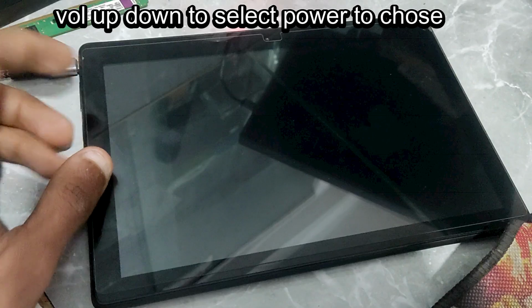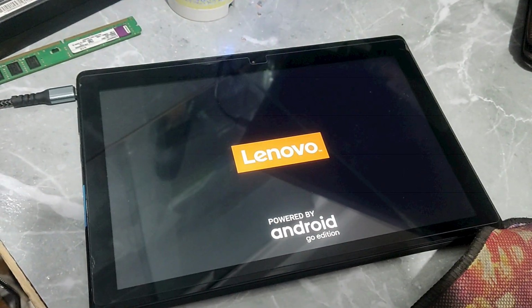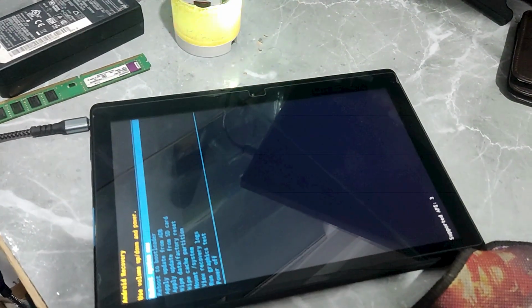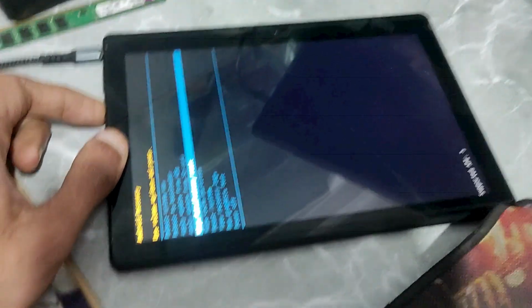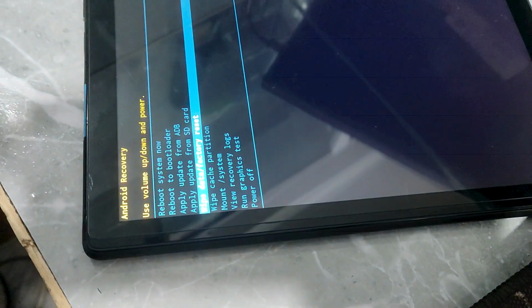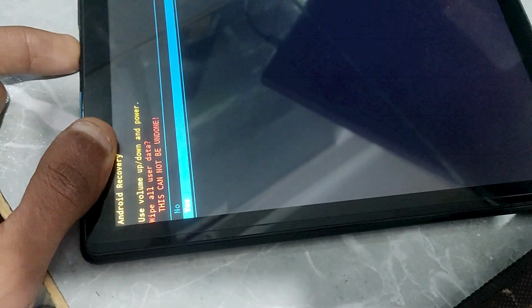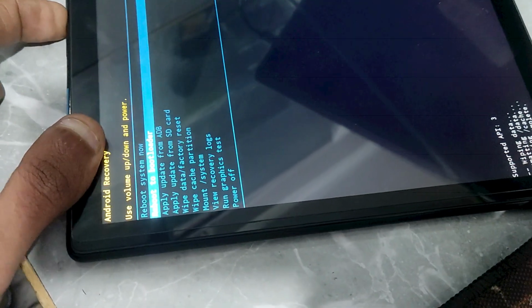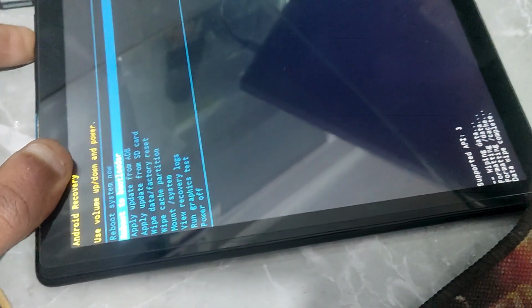Now here, press volume down to access recovery and the power key to get into it. Near wipe data factory and cache, do the same: volume down to choose and power to get into it. Okay, here you again go to volume down and click on wipe, and then you have to wipe your cache, and go to wipe cache. And there you go. Now reboot it and now no more password here.